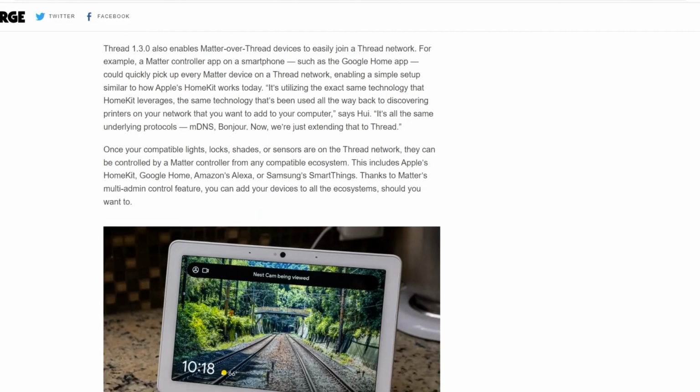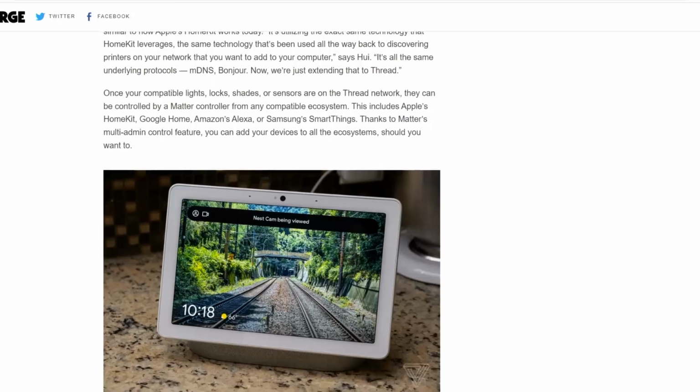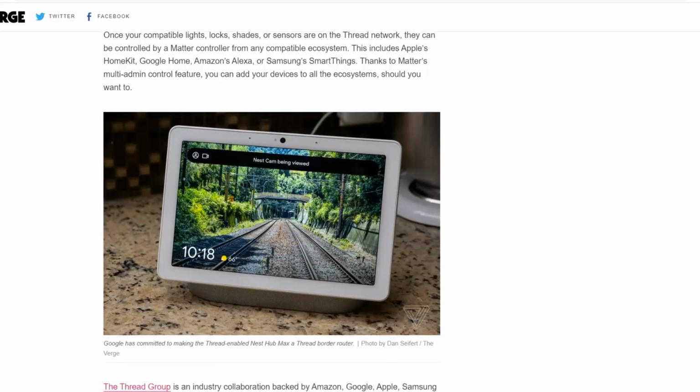An example of this is the Nest Hub Max smart display and the Nest Hub 2nd Gen smart display, which I also have behind me, but you can't really see it. It's tucked right back there. There we go. Also the Apple TV 4K, the Apple HomePod Mini, the latest Echo, Eero routers, and some of the Nanoleaf devices, including that lamp, which has a Nanoleaf bulb in it. All of these devices, when they get updated to support this latest version of Thread, will be able to communicate with one another.